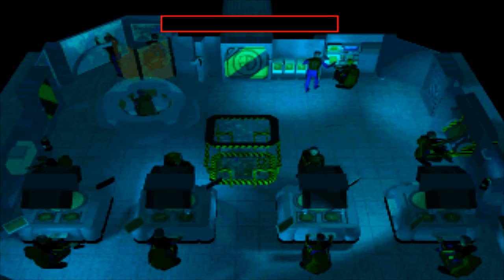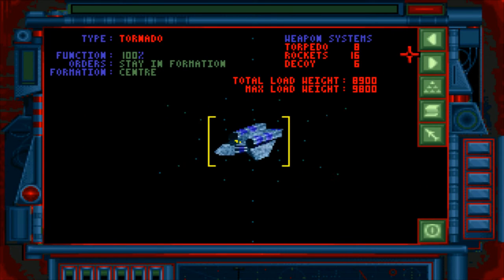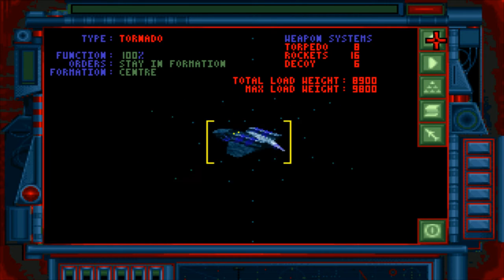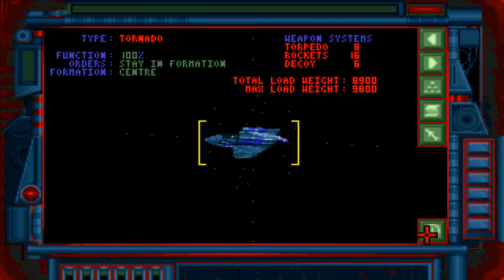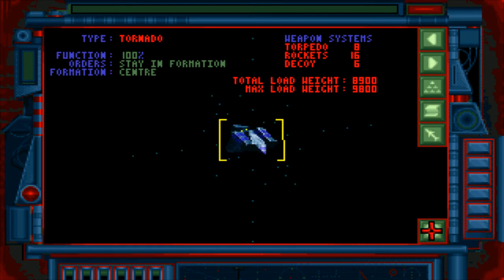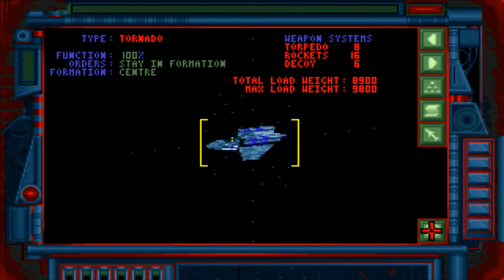Okay. And then you have your sub-configuration screen. And we could select from different subs. Well, we can't right now, but we can later. So this is this Tornado sub. It has torpedoes and rockets. Torpedoes are great when you want to sneak up and have a target lock on and shoot from a distance, but in more close-up, fast-paced combat, it's the rockets you want.